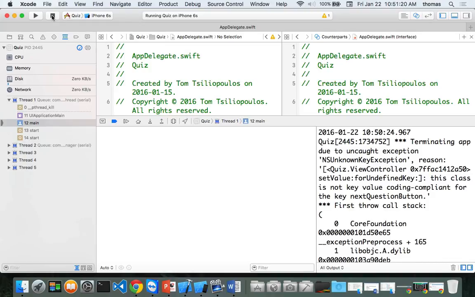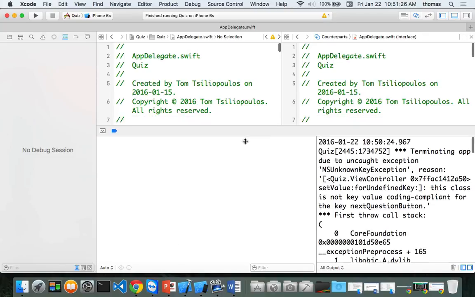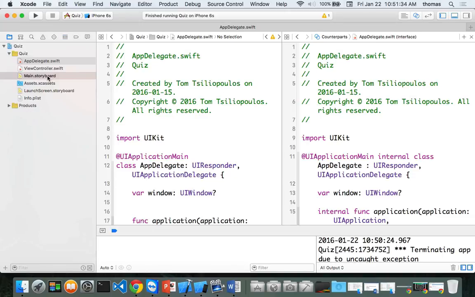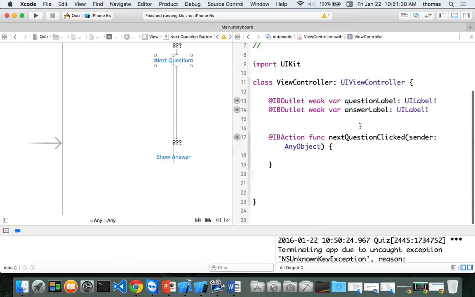So I'm going to stop debugging to get me back to my other view. Okay, and I'm back from my debug session, so I'm not debugging anymore. And oh man, what happened? I've lost my view again, right? So I got to go back to my storyboard. Click on my main storyboard for this one. Get rid of this one. Go over here, and then I still don't see any kind of errors here. The gutter has nothing in there.